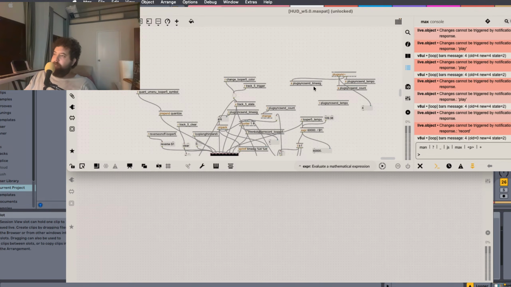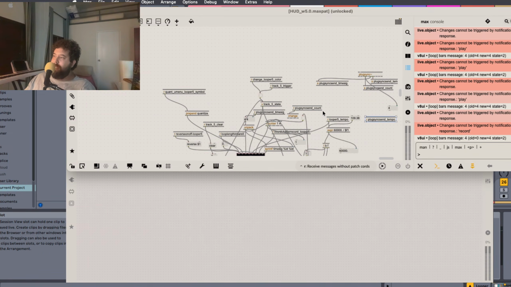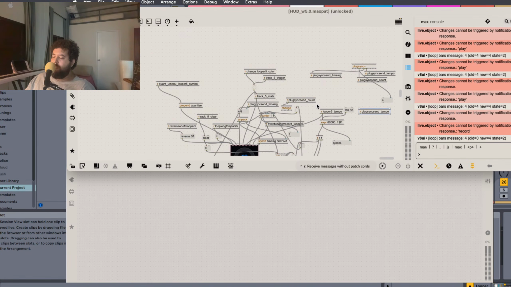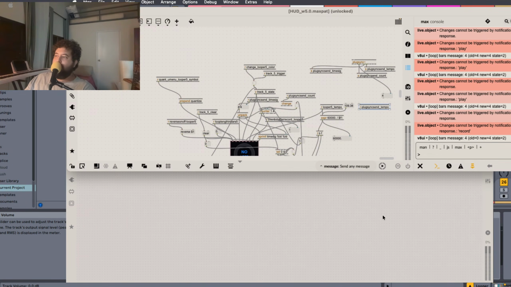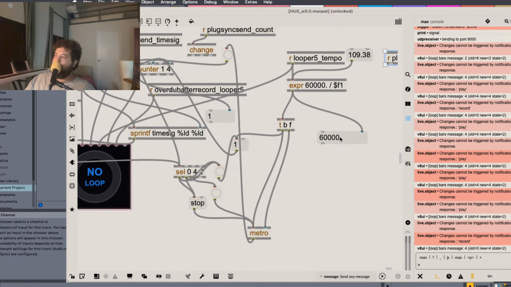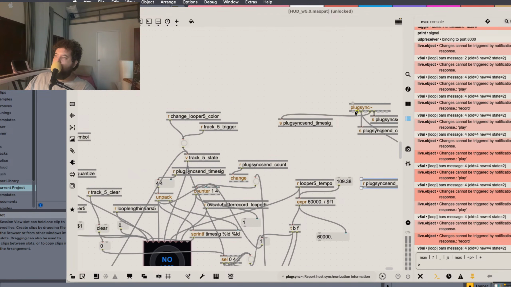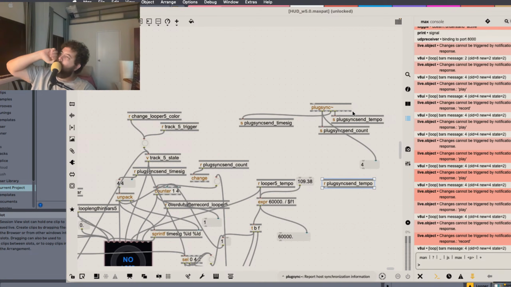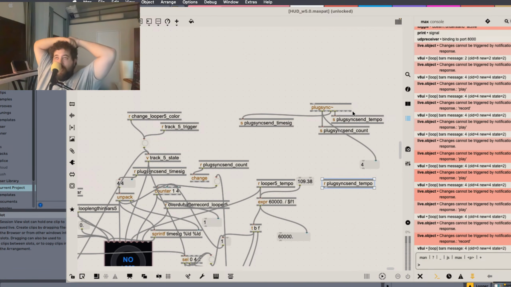So, before we were relying on the plug sync, but this was causing some timing issues, and you couldn't use it in non-song start mode.